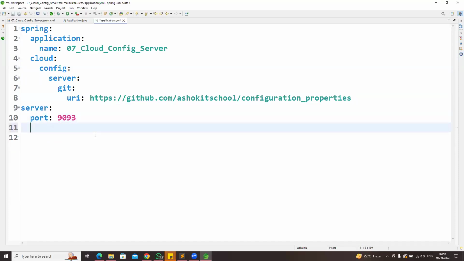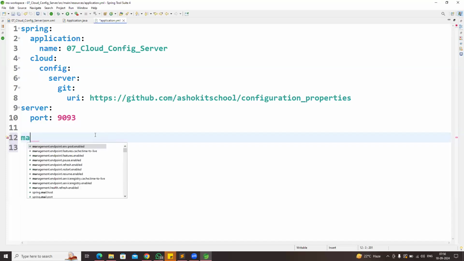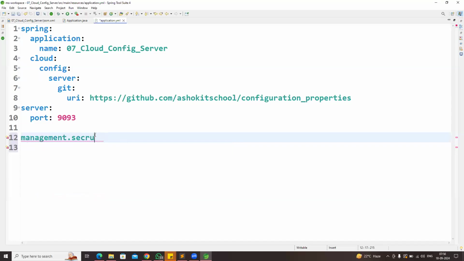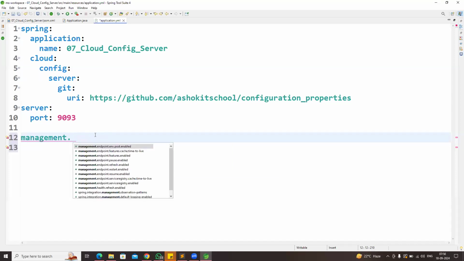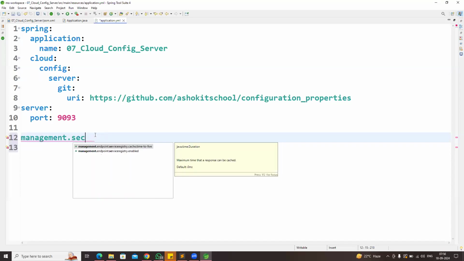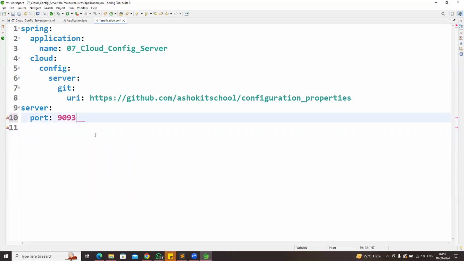Management security enabled false we are going to specify, that is optional.